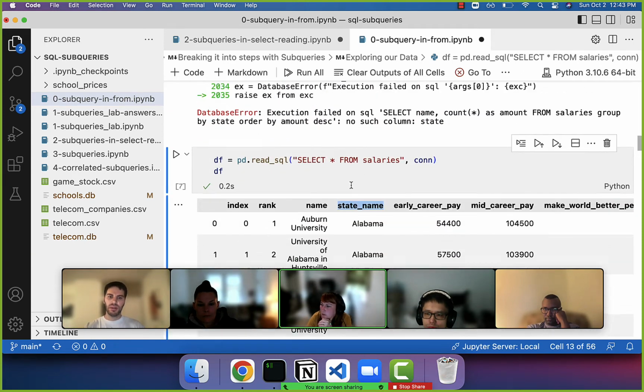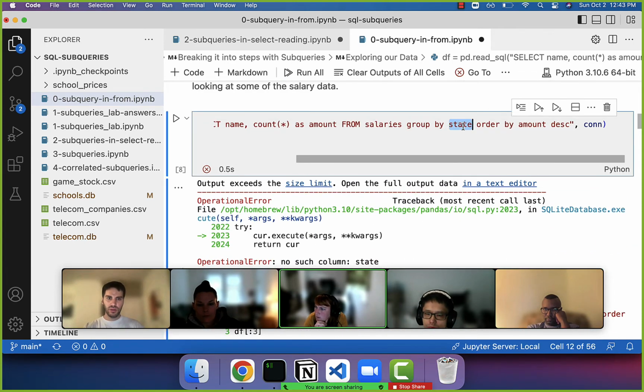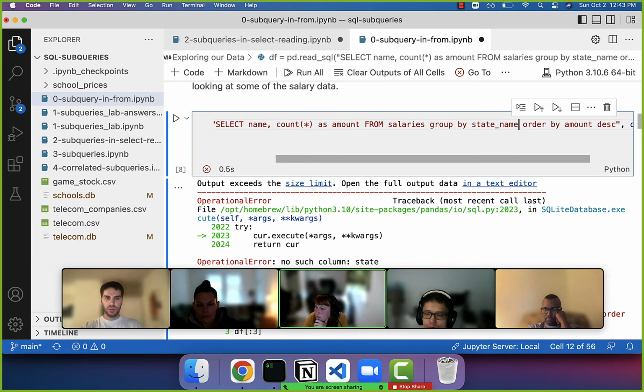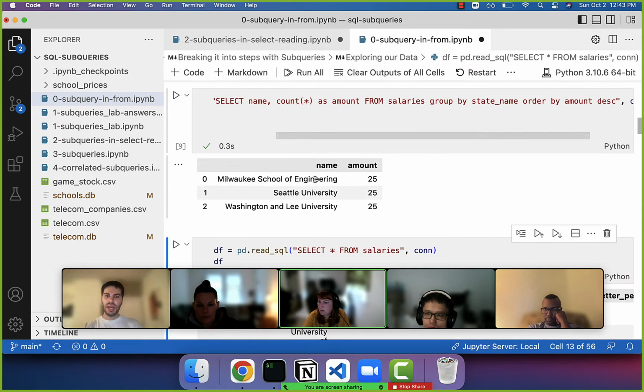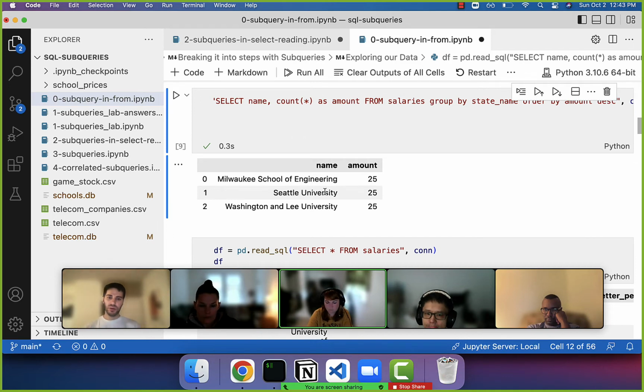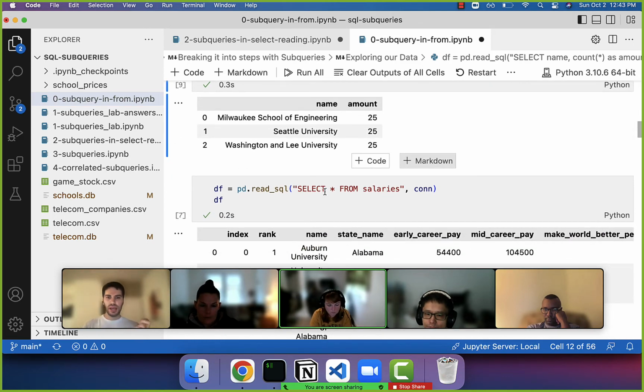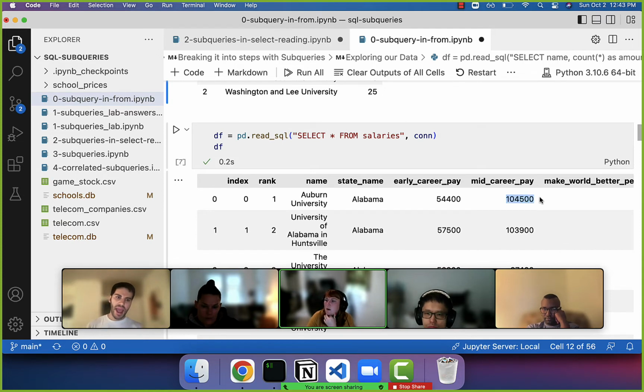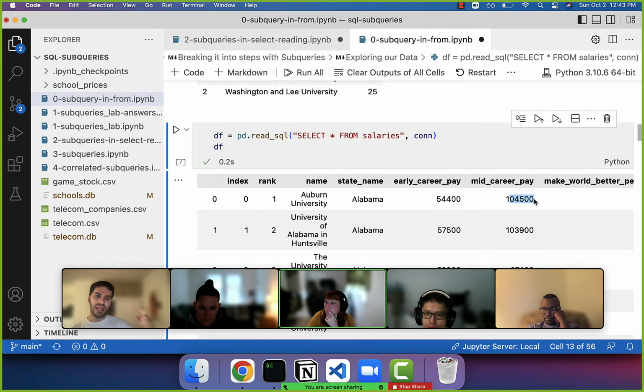Oh, state name, I'm sorry. Now we can see there are about 25 per each. So let's say our problem is to find the average per state and then find the state that has the highest average.